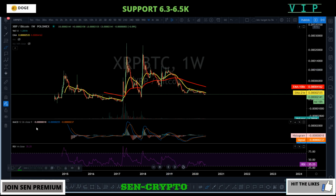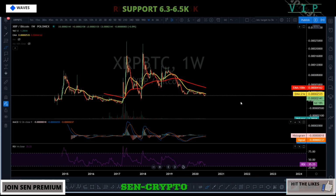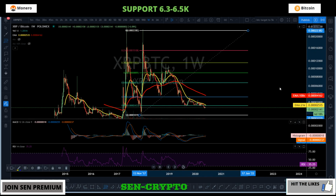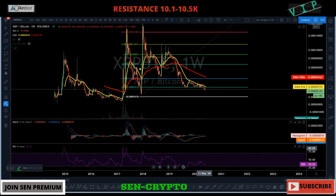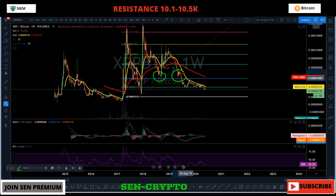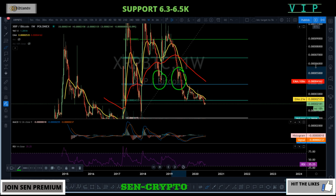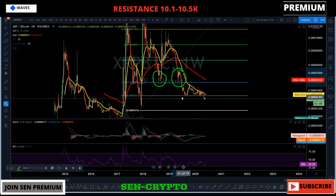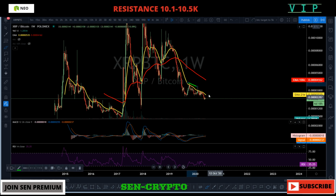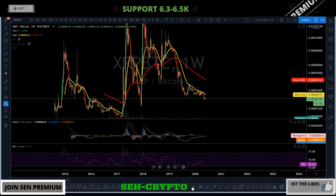So now what I'm looking for from XRP, from swing low to swing high, the first pump we got after the bull market started was at 0.786. As you can see, we got another support at 0.786, but could not maintain a healthy push to the upside. Now we're breaking 0.888. It's not looking great, and the way we're breaking 0.888 is with a descending triangle.